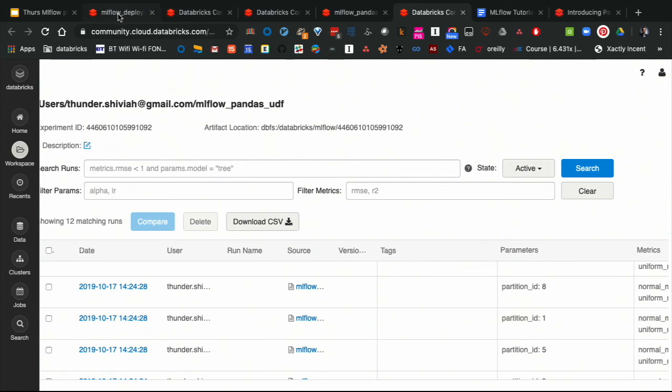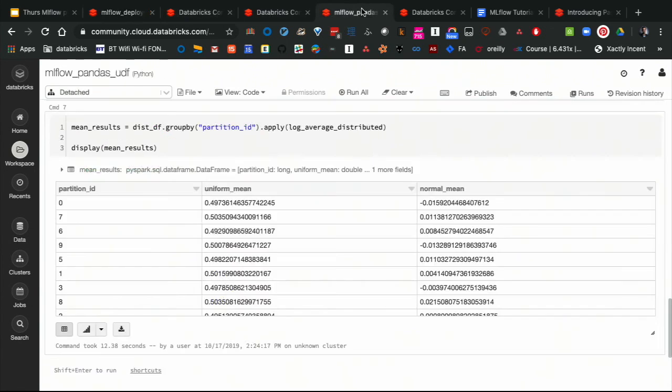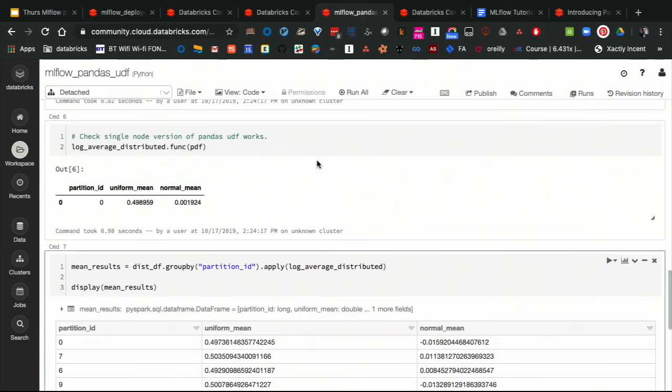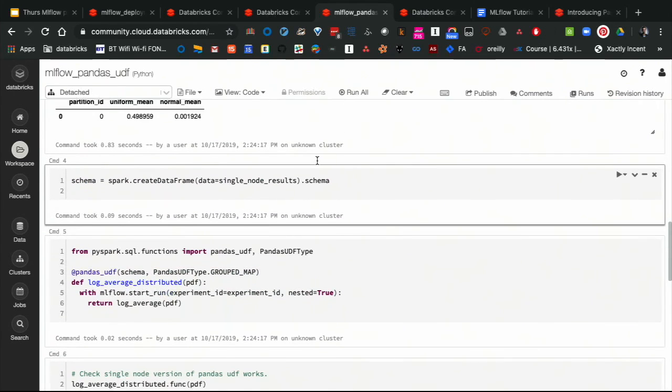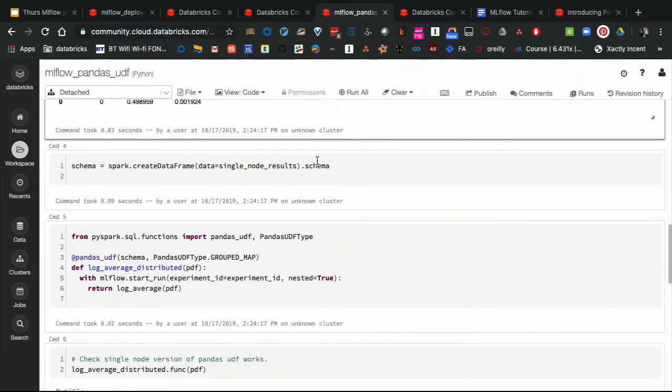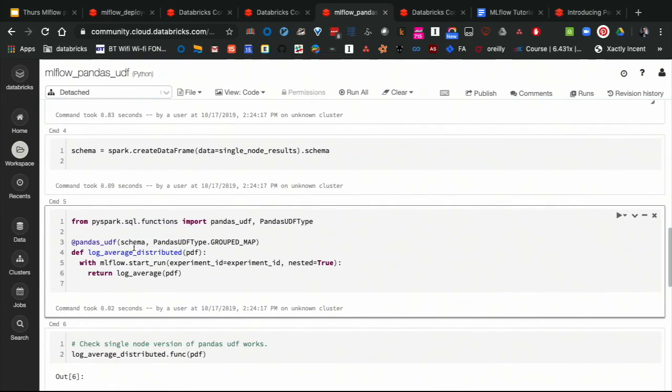OK, so where was some of the magic that I hid? Because I know we're almost out of time, and I did hide some magic that I want to tell you about. So point number 1: this thing has to require a Spark schema. What's going on here is it's taking your Parquet, converting it to Apache Arrow, running some pandas native code on the Apache Arrow, and then that Apache Arrow needs to convert back to Parquet. But in order to do that, you need to specify a Parquet schema.